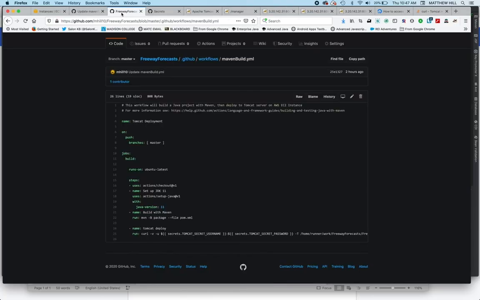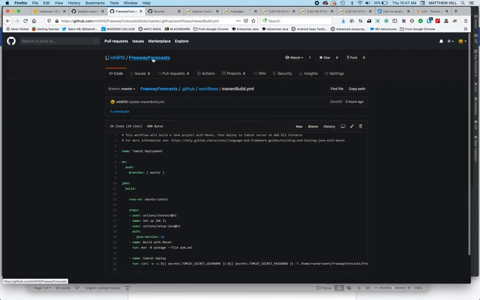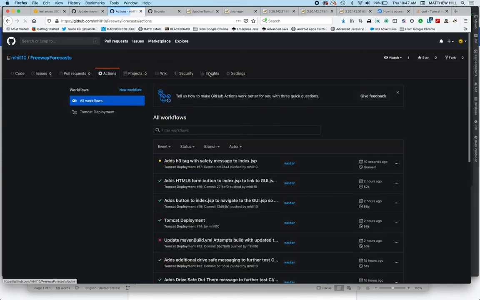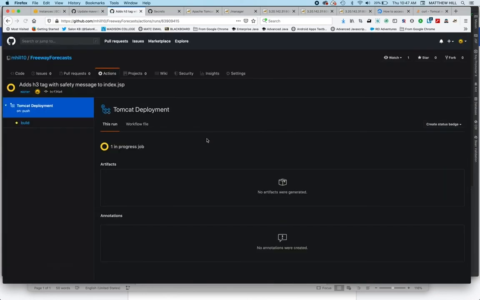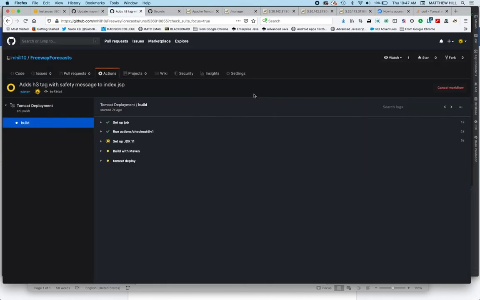We're going to jump into Freeway Forecasts, and here I am in my Freeway Forecasts repo. We're going to go to Actions and watch it build, because that is fun. We're going to click on Build and watch the logs. So it's doing its setup.